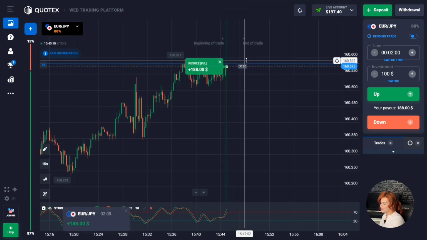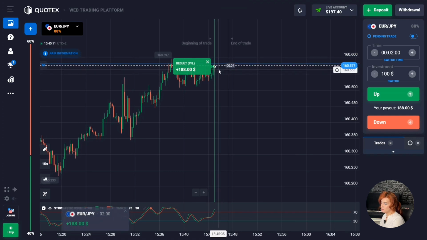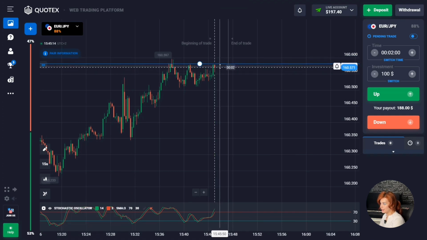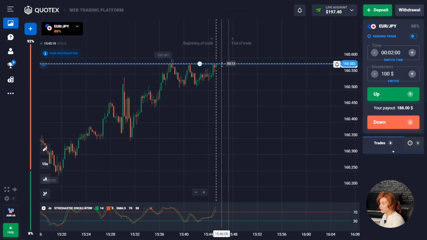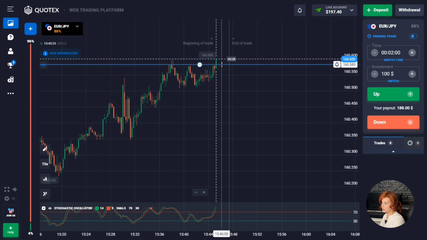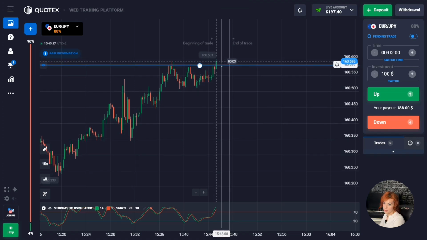So my dear traders, it's not bad at all. The price has really continued to move towards the level and we got the profit. I have really managed to earn on this upward movement, and as you can see, the indicator turned out to be right again and suggests us a really good entry point. The most important thing is that I have managed to earn on this upward movement.